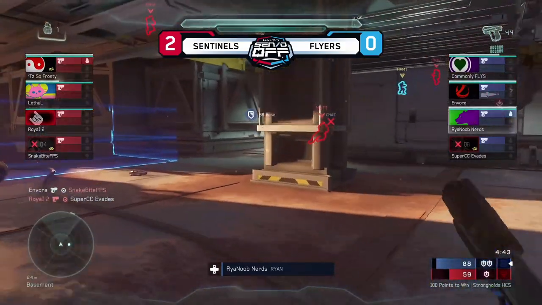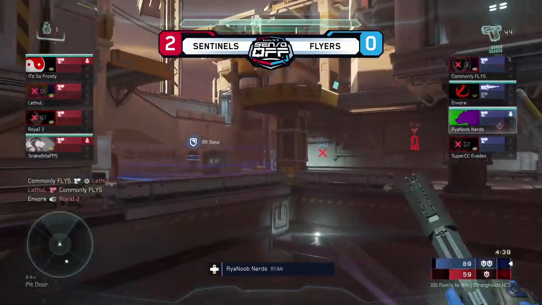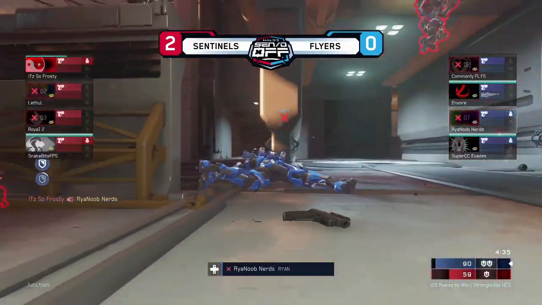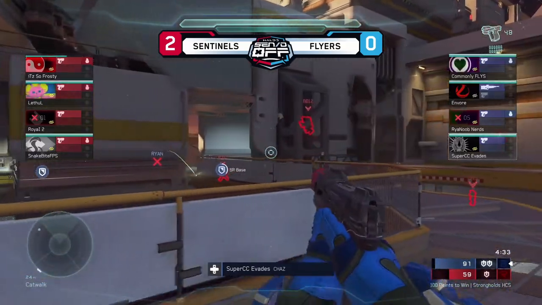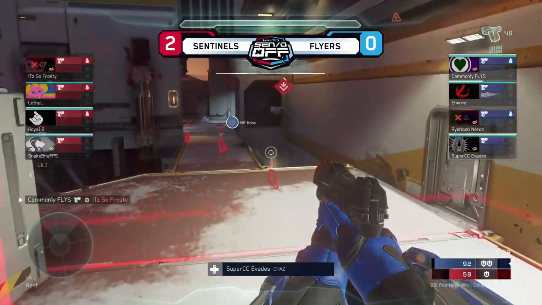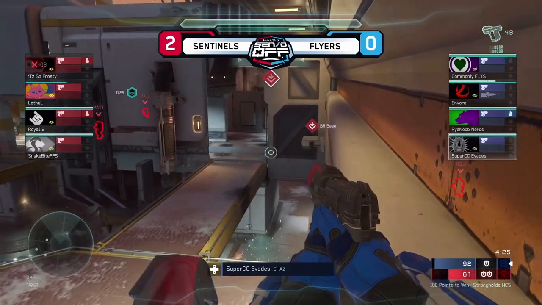Commonly with a galaxy brain play, left Sentinels swinging. They're flustered. They need to find their footing here. They're stuck on spawn. Ryan Noob just brawling up on white corner. He will get taken out, but everything they do delays Sentinels. They're running out of time. They'll dive into BR base in the last second to get some points.